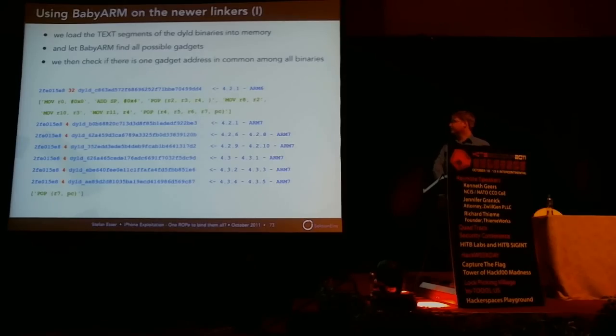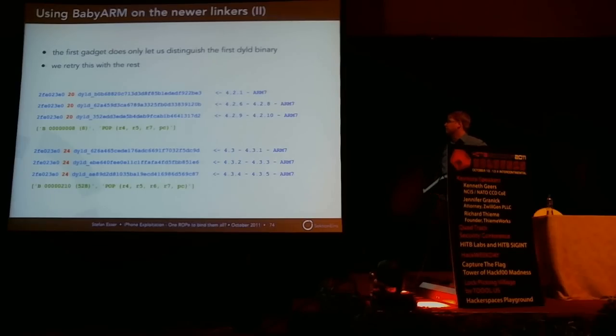So obviously the next step is we will try to give baby ARM the other 6, the remaining 6, and try to find some gadget that is common among all of them. And when we do that, we will see that this time it clustered in 2 different gadgets. They're very similar. It's both times a branch followed by some pop. And basically, it's using the first gadget as start point.